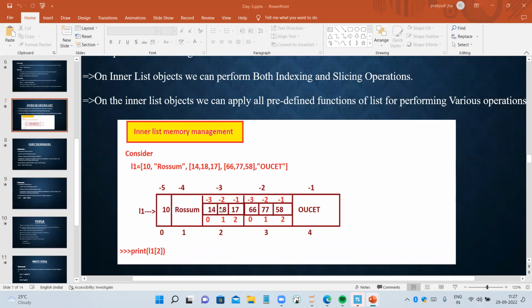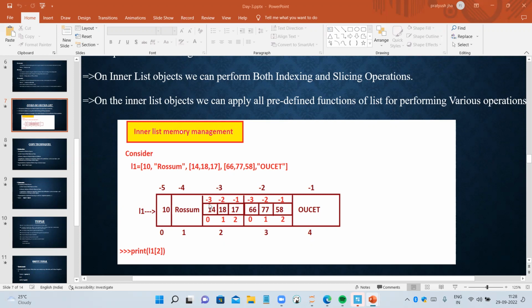But inside the list, the inner list, we also have indexing for particular values. So for inner 14, we have 0th index. For 18, 1. For 17, 2. Now, if I talk about negative indexing, what is negative indexing? Starting from -1, then again -2 and -3. So this is starting from -1, which is 17.